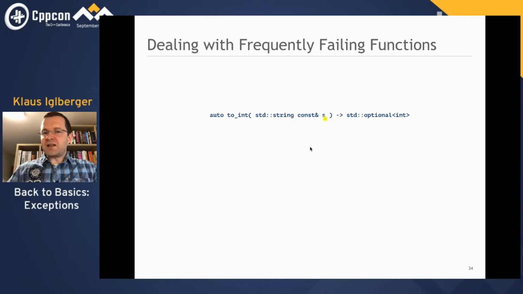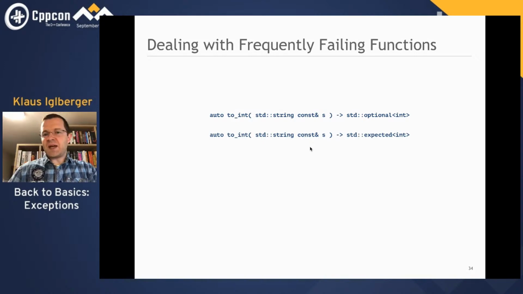It is kind of expected that the string here cannot be converted. So perhaps this is an example where I simply do not throw an exception to notify the user that something went wrong, but perhaps return an optional. In the case that something didn't work, the optional is returned as a nullopt. Else, you just return the according number. That's quite natural. Although, of course, an optional does not really express that some bad thing happened.